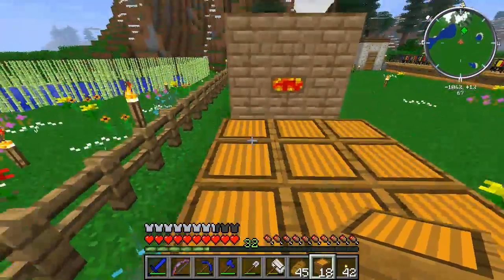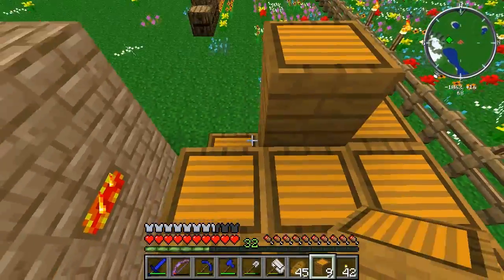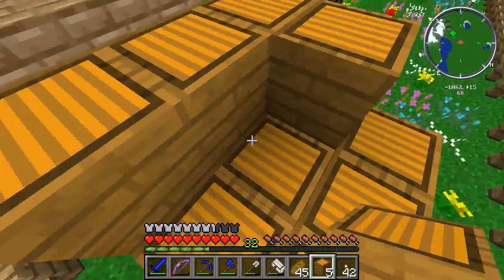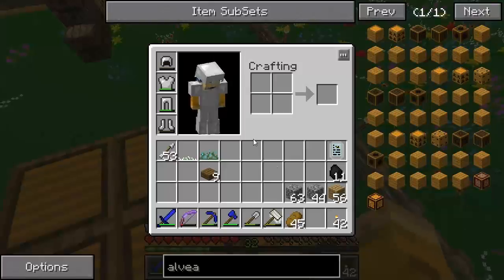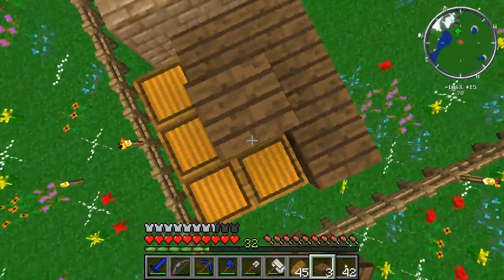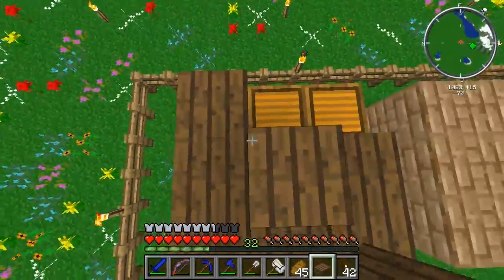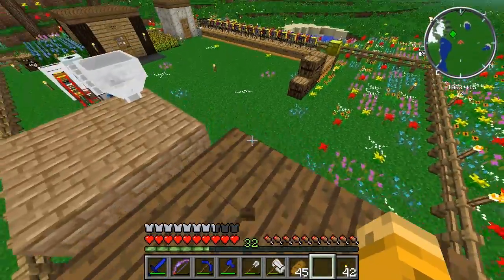The other one was hollow. The alveary isn't hollow though. Alveary is solid. And these slabs are not decorative. These slabs are completely necessary. If you built this and it didn't have the slabs, it wouldn't work.